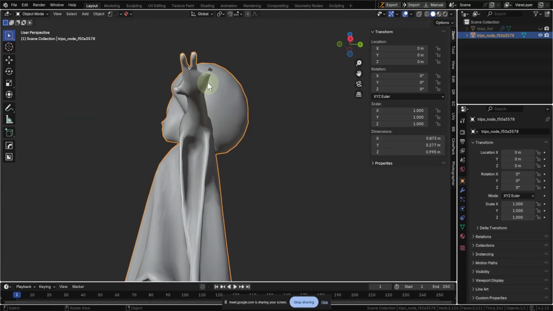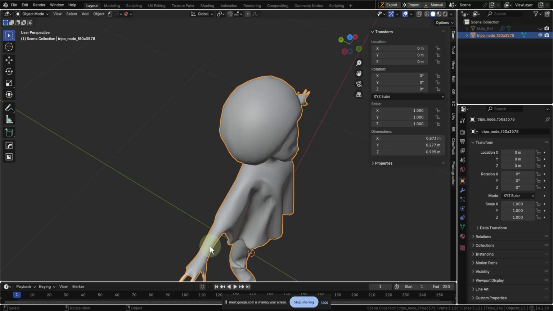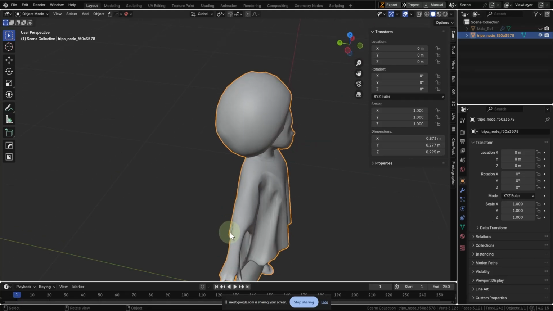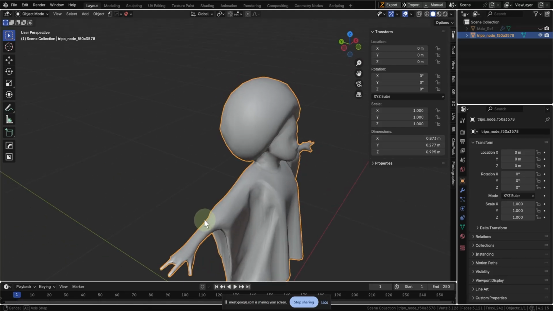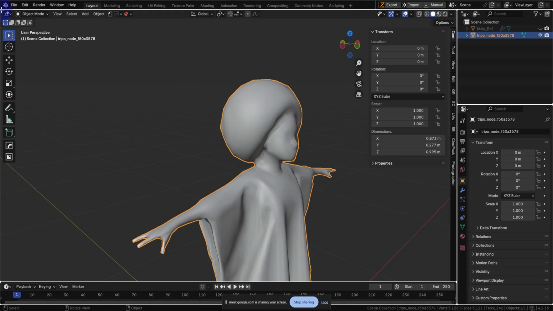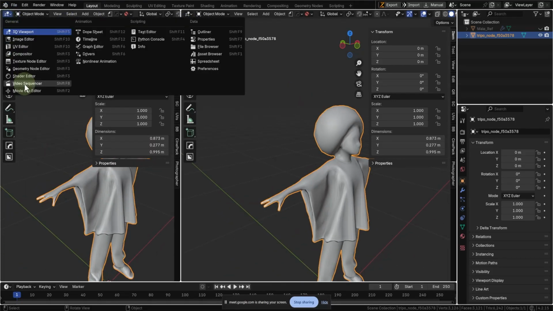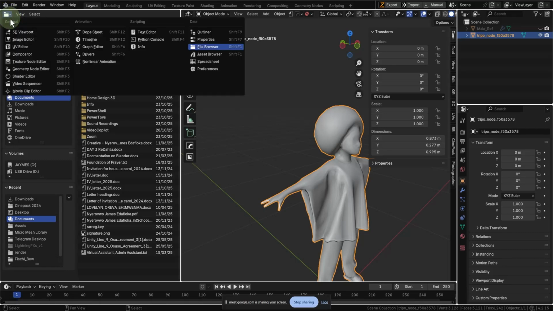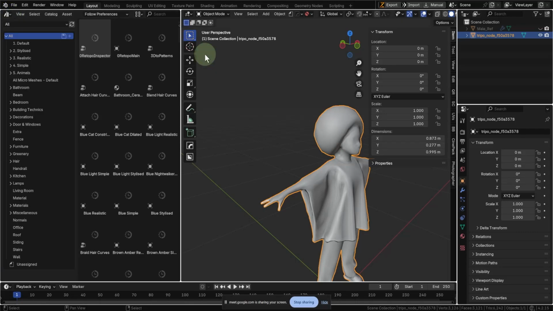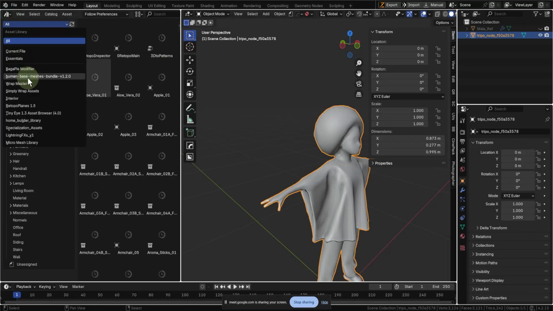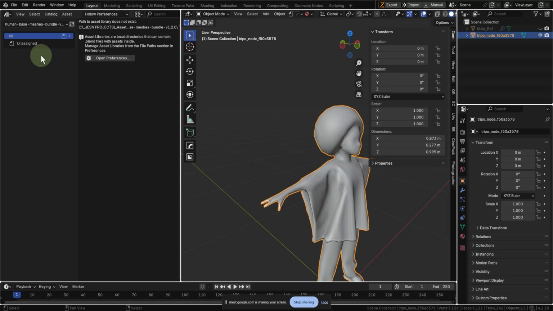Look at the hand, very terrible hand. Can you see it? Which means I need to go back again and reprompt. Or if I don't want to reprompt, I have various assets, various plugins that I use to make my workflow faster. So there's this human-based mesh.